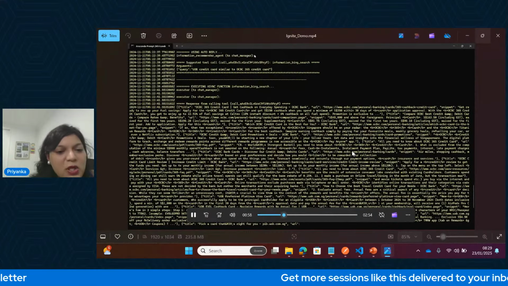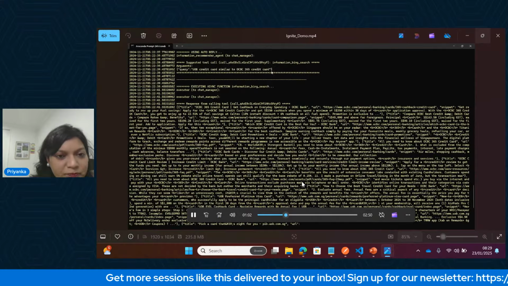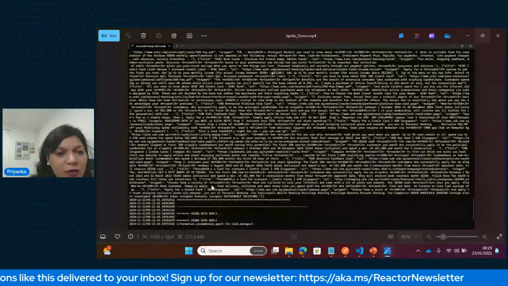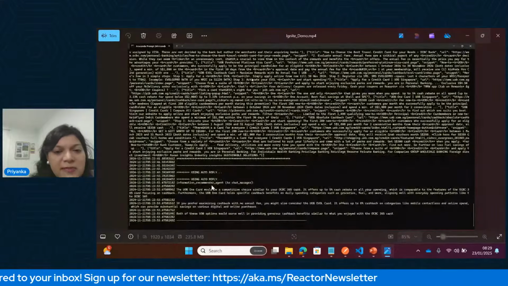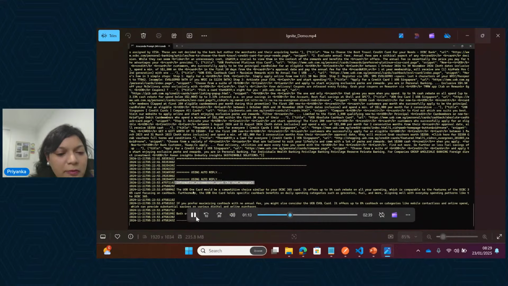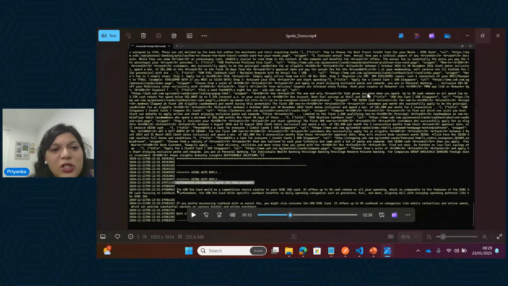It has also done the same thing for UOB. If you see here on the screen, it has also fetched the UOB related data. Based on all the data which it has fetched, the OCBC and the UOB data, here you can see UOB coupons, UOB cards, and so on and so forth. So it has fetched the UOB data as well.